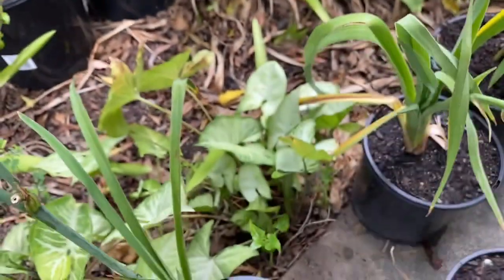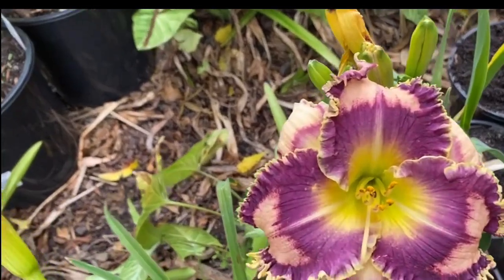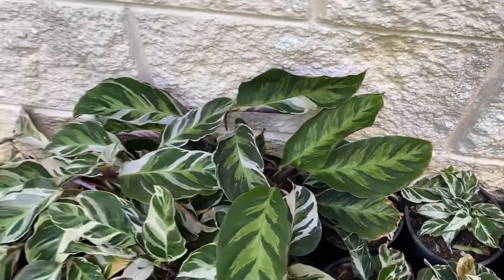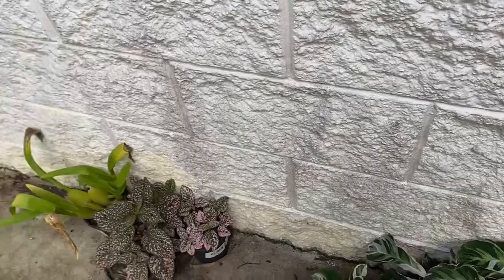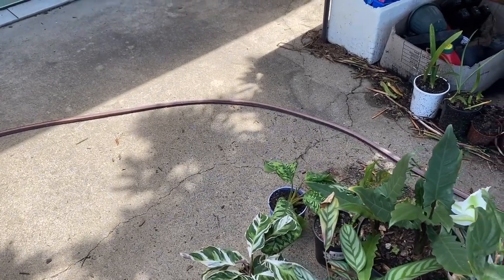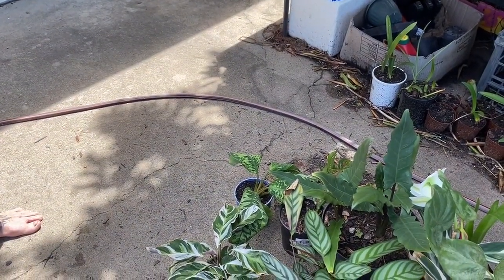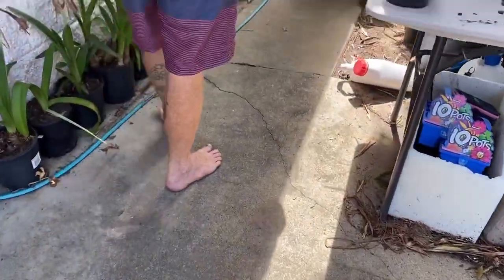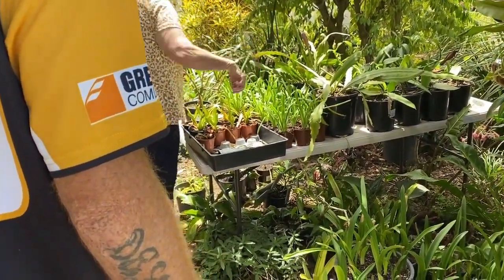How much is this one? That's a good one, Razzle Dazzle. I might have another one in a few weeks, but they look real scabby, so I've got to wait for them to come green again. I had that pink fern in a pot, and it just got that big, it kept falling over, so I ended up throwing it in the garden. There's about 5 different colours in that pot. I had yellow, near black, a purple, a white, and a reddy-orange with red around it, like sunburnt. But I've only had 2 flowers so far. Are these my purple ones, I think? No, they're big. Might be a pink, might be a red, maybe. I'm waiting to see what colour they are.